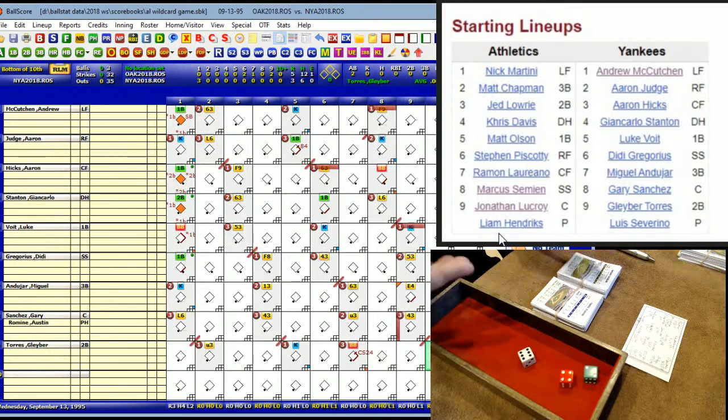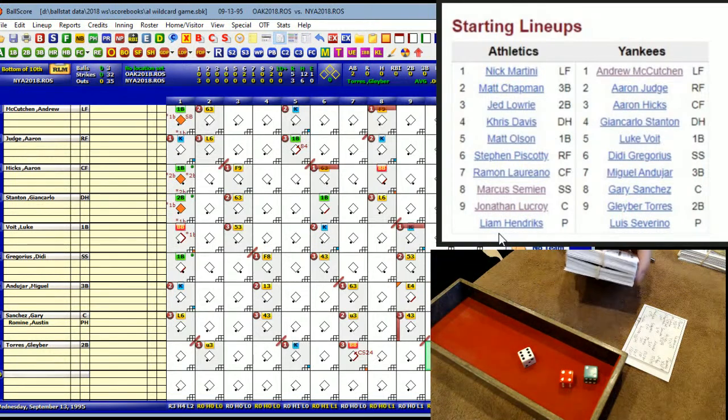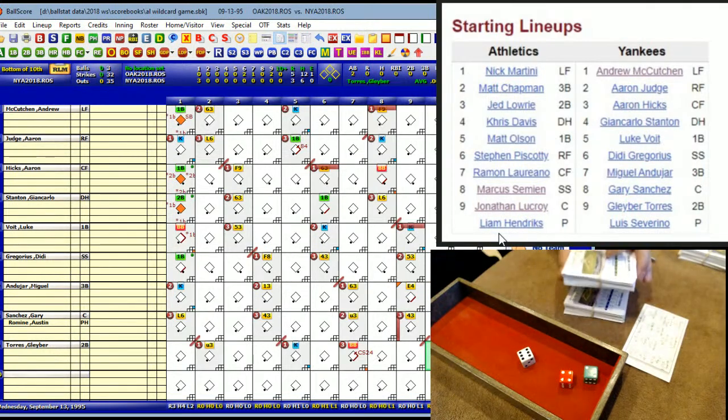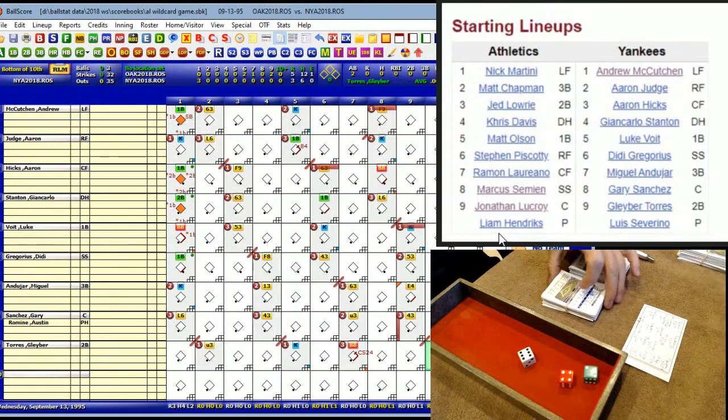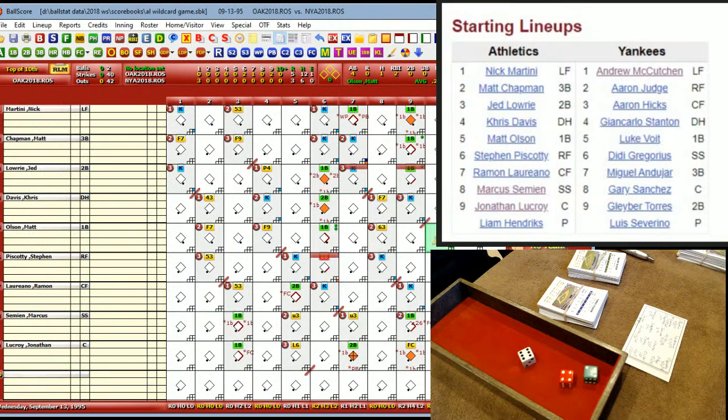So there you go, your final score here from Yankee Stadium. The Oakland A's come back and surprise the Yankees 5-3. The winning run was in the top of the 9th. It was a 2-run. It was back-to-back singles actually that scored. So single by Chapman scored a run, and then a single by Lowry scored a run. There you go.